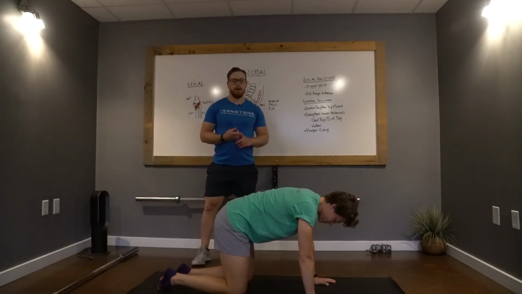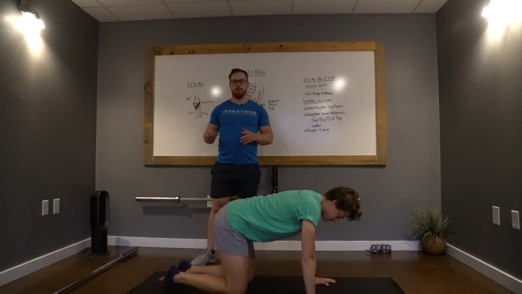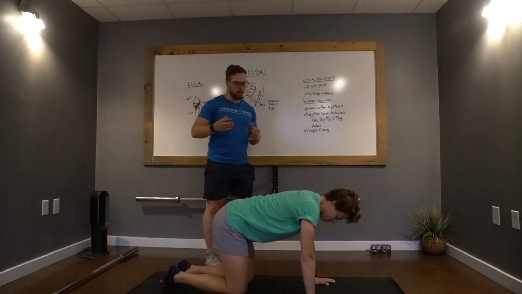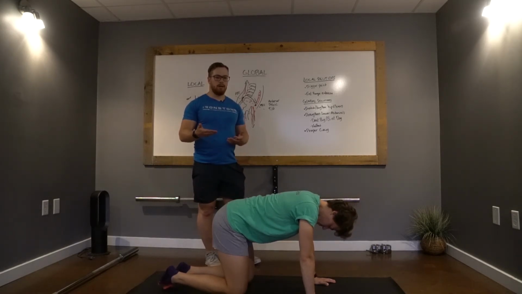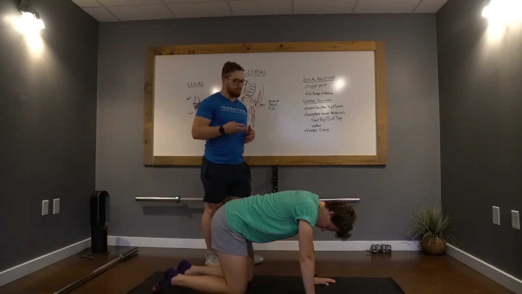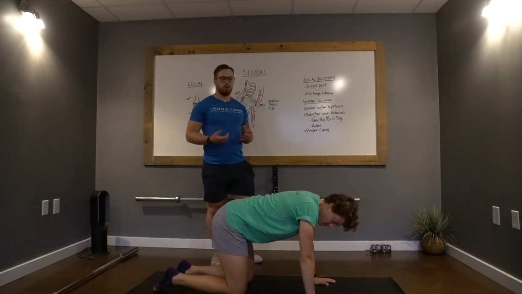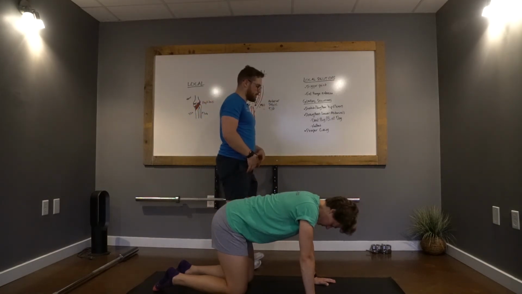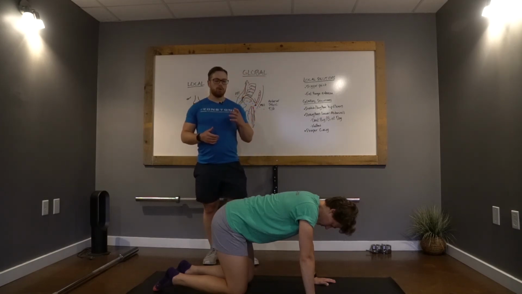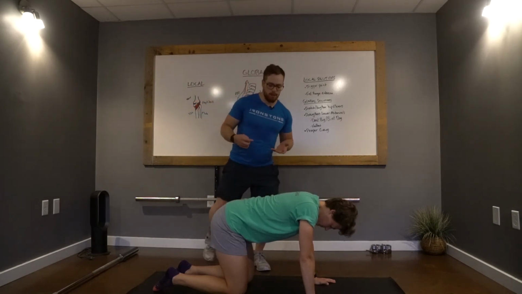What we're going to pair the dead bug with is a bird dog, which is one of my other favorite core exercises to give people. I say the bird dog is essentially the dead bug, but flipped upside down. So we're not just working on the front core system, we're working on the back, the posterior chain. That is what we're recruiting a lot with the deadlift, because we're squeezing our glutes and hamstrings to stand up. So we're activating those muscles, but we're doing the same kind of core activation that we did in the dead bug.